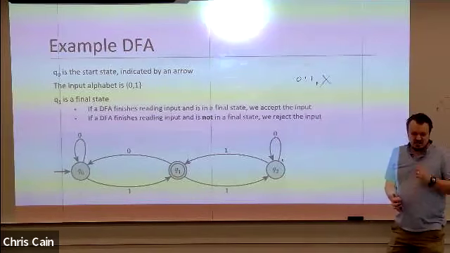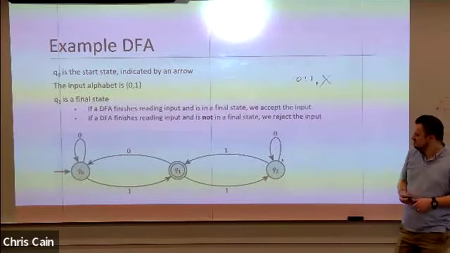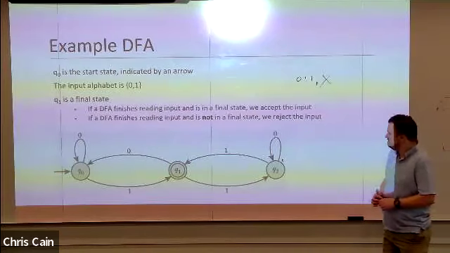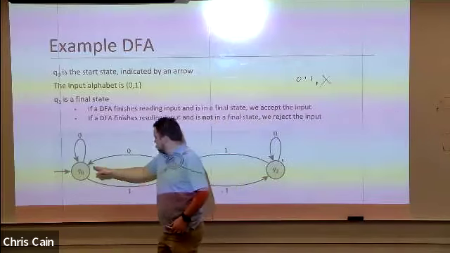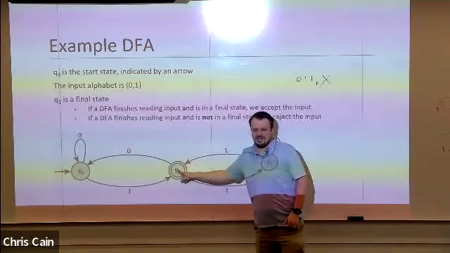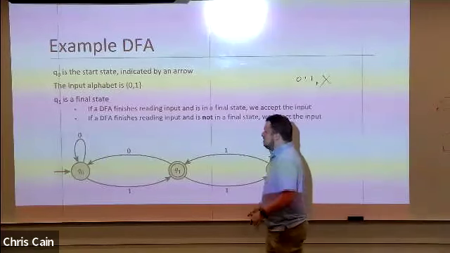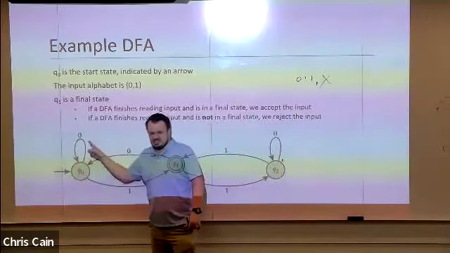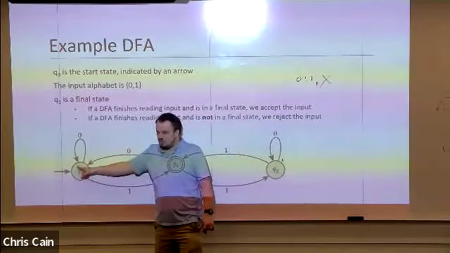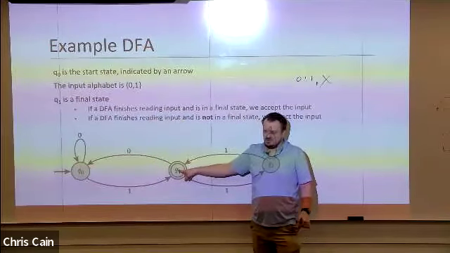So what's a binary string with an odd number of ones? Zero, one, one, one. 0, 1, 1, 1. We could see that we go 0, 1, 1, 1, and we go back to Q1, so that would be accepted. And you see that no matter how many leading zeros we have, we will stay in Q0 until we see our first one. Once we see our first one, we're in an accepting state. So far, we've seen an odd number of ones, so we accept.